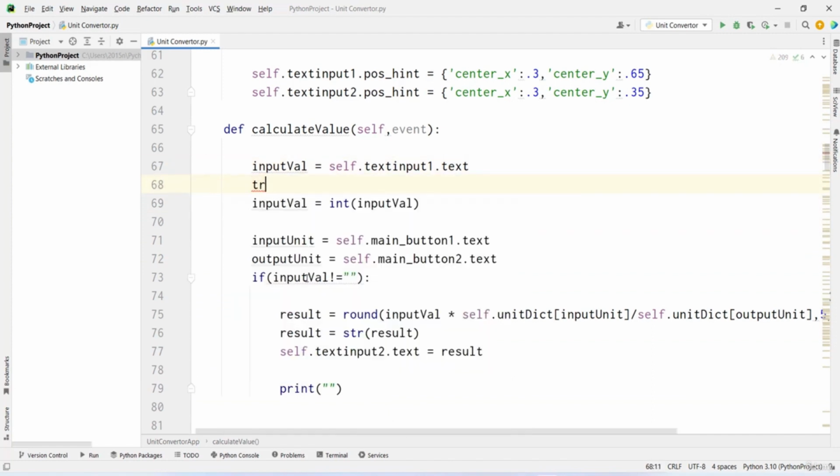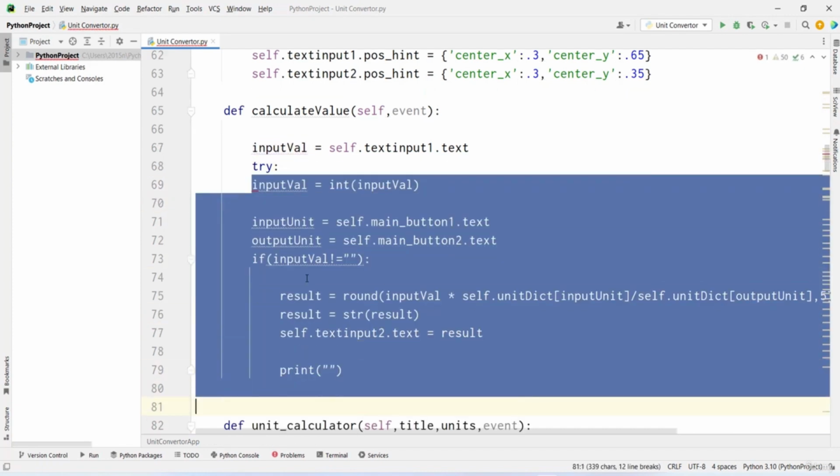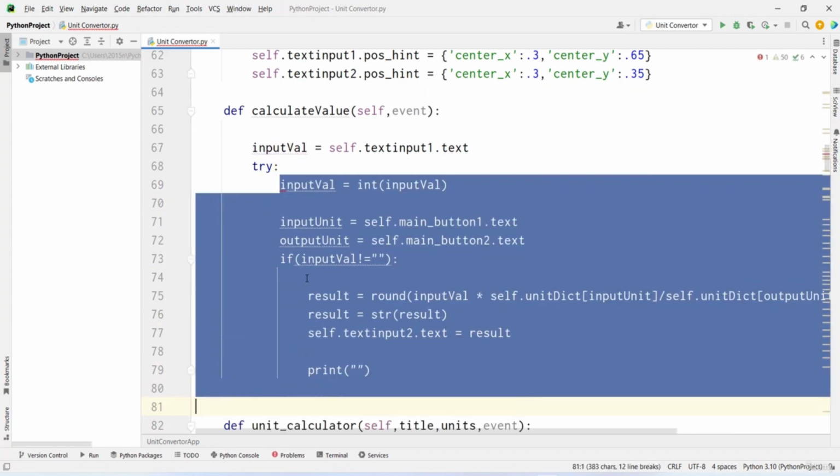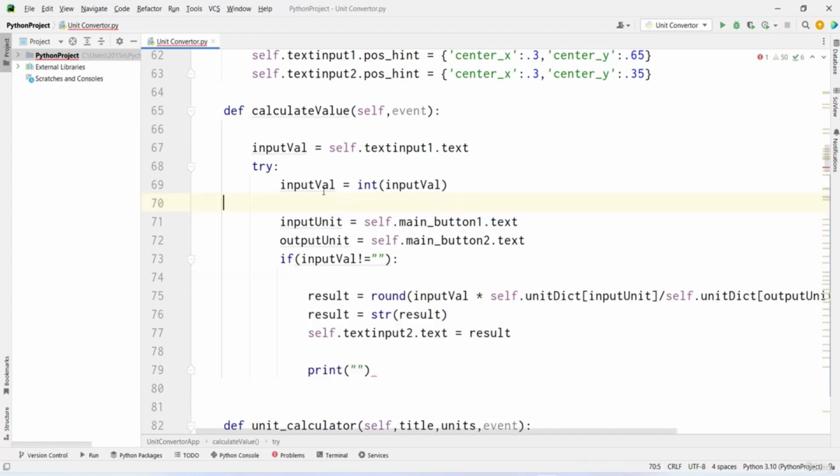So try to execute these lines of code. Now put it inside the try block. Okay. So first of all, we try to convert this value into an integer value, and if it doesn't convert into an integer value, it means that it is some kind of string value or non-integer value. So it's going to come inside this except block.